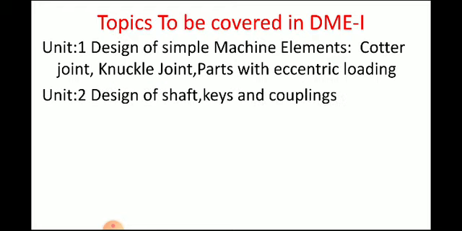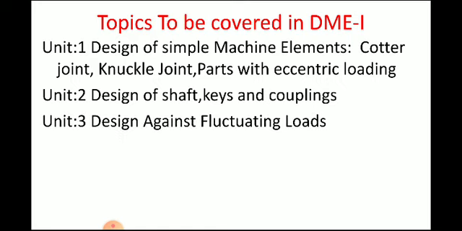Fine. Next is design of shaft, keys, and coupling. This is a very important unit, because we have to design shaft, keys, and coupling not only in this semester. In DME II also we have to design them, and in the last year we have to design them again. And this will be taught in detail only once, in DME I. Next, unit number 3 is design against fluctuating load.